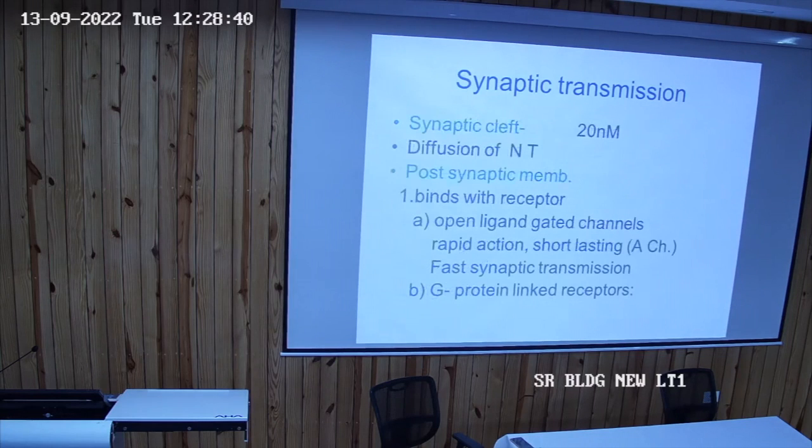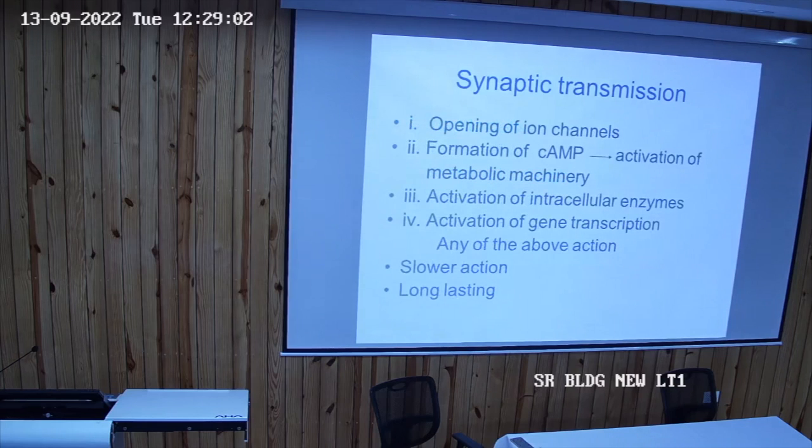So this is just a recap of what sir has told you. The postsynaptic membrane binds with the receptor. So receptor can be ligand gated, voltage gated, or what? Protein linked gated. Okay. So if it is ligand gated, it means acetylcholine. If it is protein linked receptors, you have opening of the ionic channels, you have sodium coming in, depolarization occurring, and you have an excitatory impulse. But suppose it goes in favor of potassium getting in and chloride getting into the neuron, what will happen?